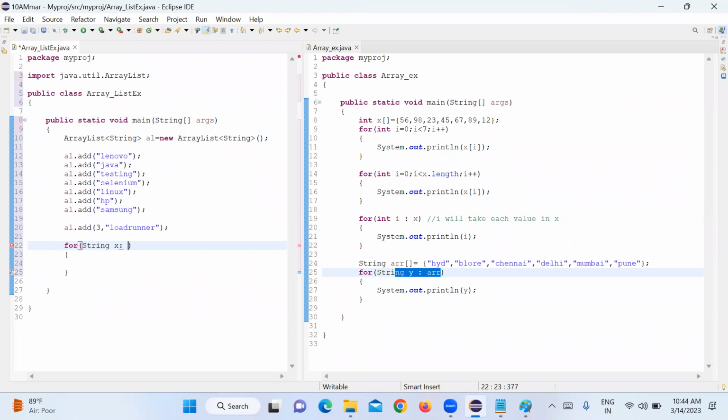For string X colon array list. AL dot add.